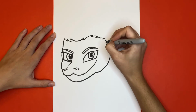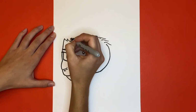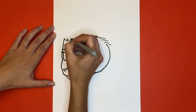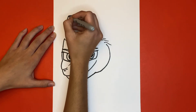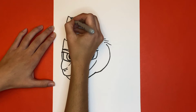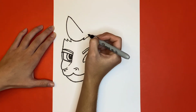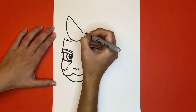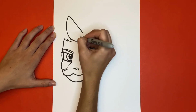Great job! Now we're going to add a few more detailed lines for her hair. Next we're going to start to draw Sisu's horns. We're going to start from that little U-like shape that we made in her hairline, and draw a curved line going upwards. Then from the point, we're going to draw a straight diagonal line coming down, but we're not going to draw it all the way to the hairline, we're going to stop a little bit before.